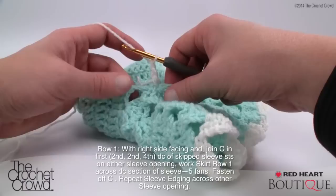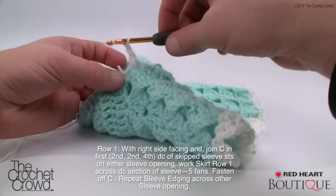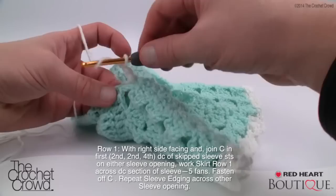And so now it says to skip over, if you remember. So we're gonna skip over two, go to the third, and this just happened. So we're gonna go all the way around the sleeve here at this point. And we're gonna do a fan like we've already done in the skirt. So let's try that again. So we're just going into the side stitches here and a fan.